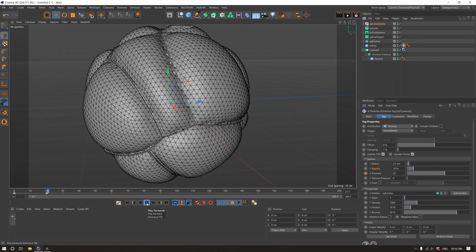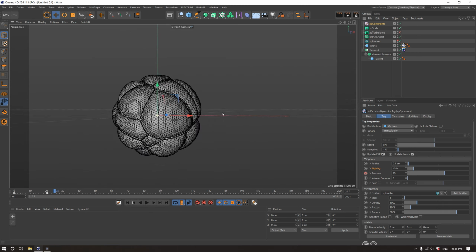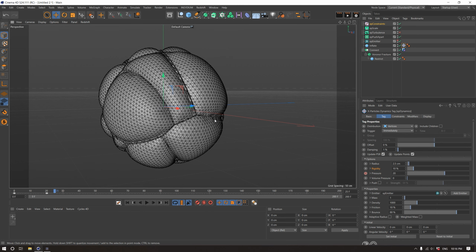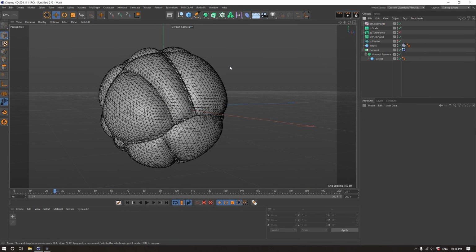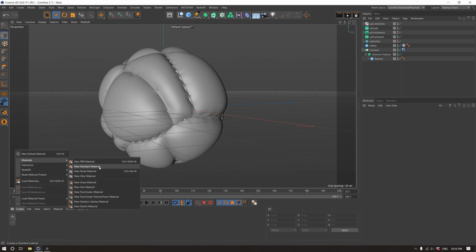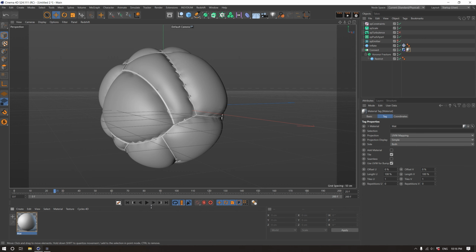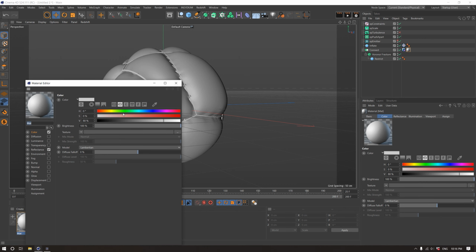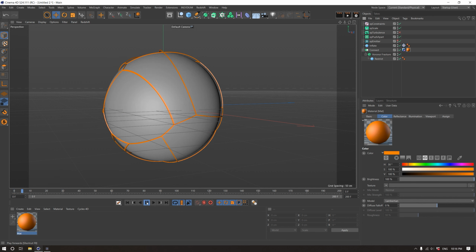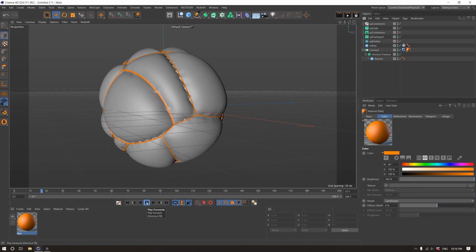Yep, looks nice. So this is a general technique, but what if we want to change the pattern? So right now it looks like this, yeah. Let's create maybe two standard materials, just to organize our scene more. For example, make it, I don't know, maybe just yellow, in order to see it. Okay, so let's take a look again. Yeah, really nice, inflated.